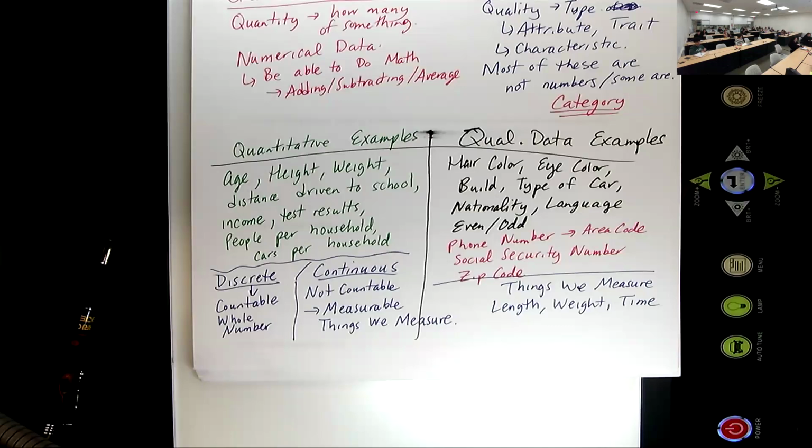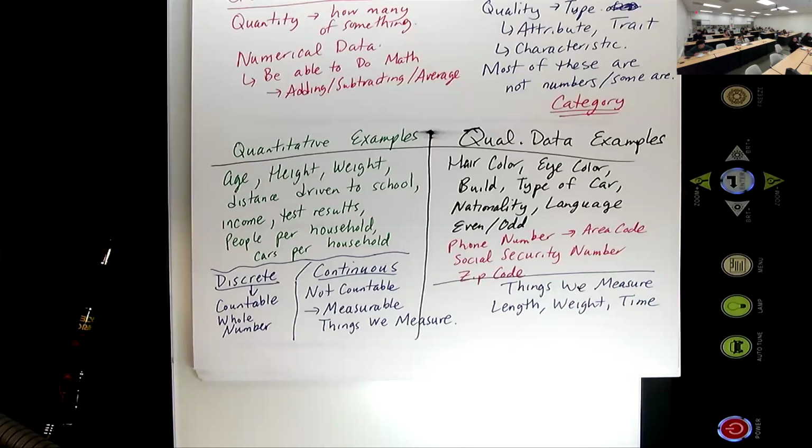Which puts age in the continuous category. Most people don't think of age as anything but a whole number. If you asked me how old I was, I'm going to say I'm 49 right now. I'm not going to say I'm 49.736. Wow, that might be pretty close. My birthday's in 3 months, so it's pretty close to 0.75. But I'm going to be 50, that sucks.